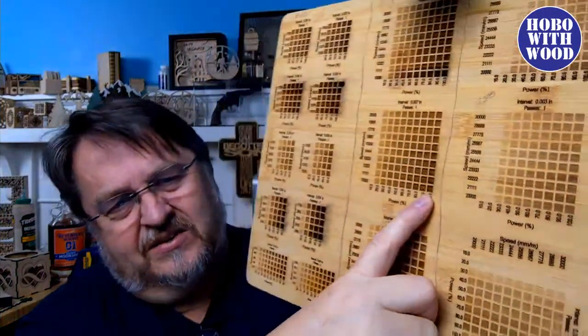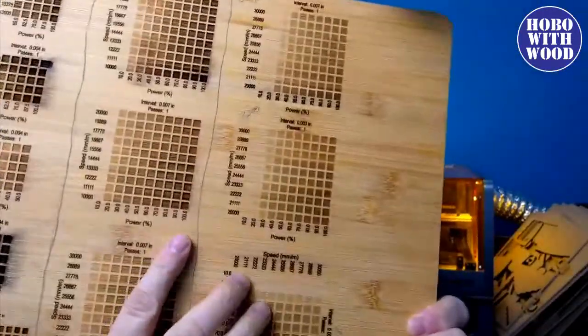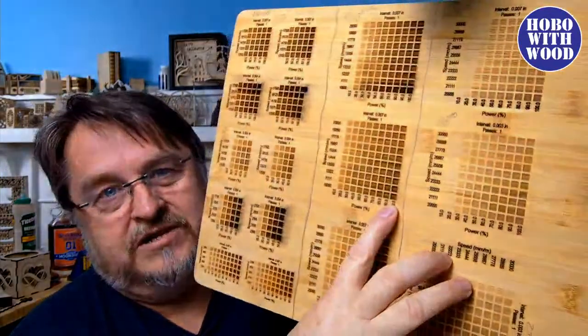This is 10,000 millimeters a minute and 100% power. And this is really a dark, deep engrave. And I was like, okay.